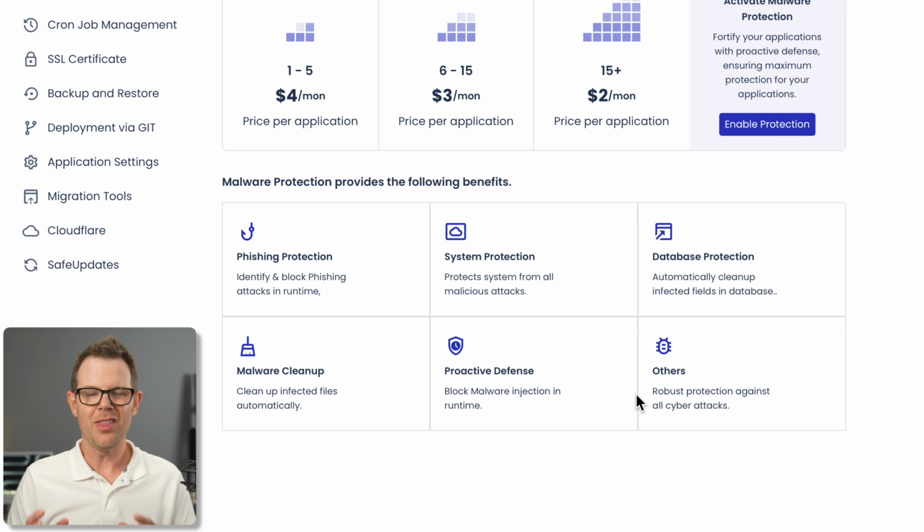Now, basically, the most common thing that's going to happen is if you get infected, they're going to change the core files of WordPress. They're going to start to tweak those so that they can weasel their way in with their software. So what malware protection is often going to do is check those files, and if anything has been modified, they'll just simply replace it with the original core files, keeping your site secure.